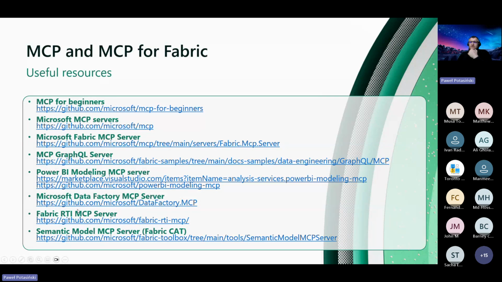So, a bunch of links. Again, a repetition of the links to MCP servers, with some additional MCP servers like GraphQL and SQL Server, I believe, was there as well. Microsoft MCP servers. This is the repository where you can also find an MCP server for Azure. MCP for Beginners is a great starting point for everyone who wants to learn MCP for free from Microsoft.